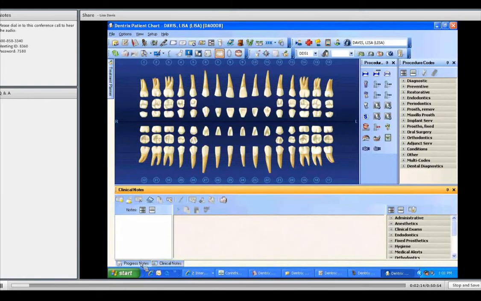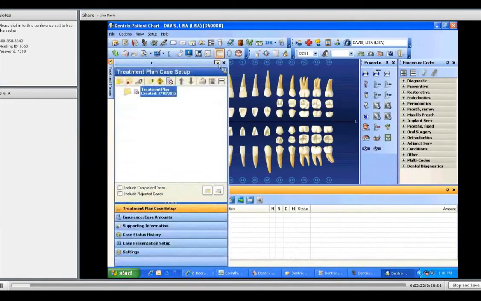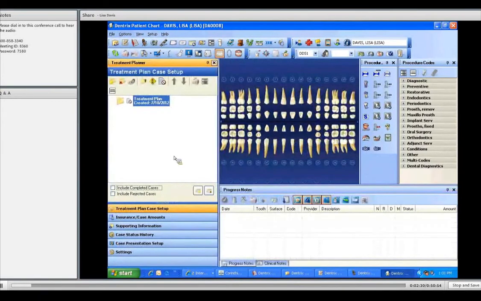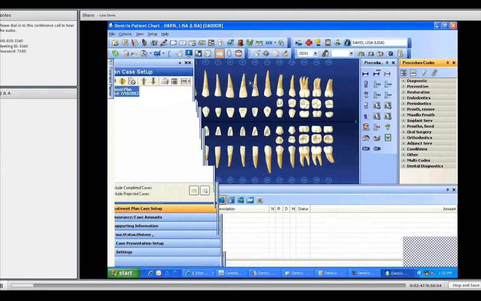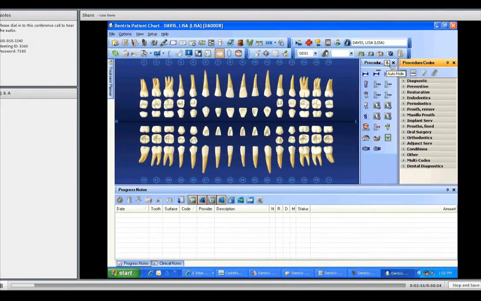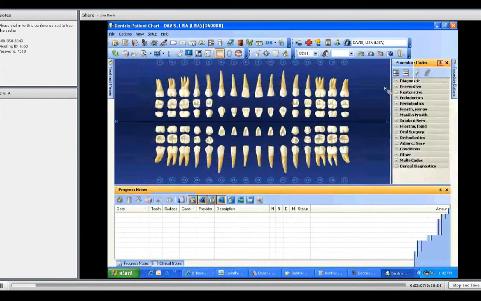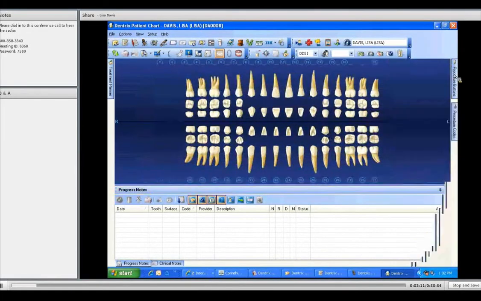We won't be going into that today. You'll also notice there's tabs to the side. If I hover over this treatment planner, there's these little push pins. If I push the pin, this is my treatment planner. When I have finished, it slides to the side. Also, for your information, let's look at procedure buttons. If you're talking to a patient and they don't want to see all this stuff written around here, I can do my push pins. I'm going to hover over here. I'm going to do my procedure code push pin. So it's just keeping it in a tab to the side. That's all. For today, I'm going to keep my buttons and my procedure codes. It's literally a push pin. We'll bring the treatment planner over in just a little bit.